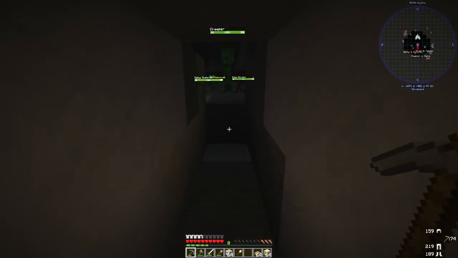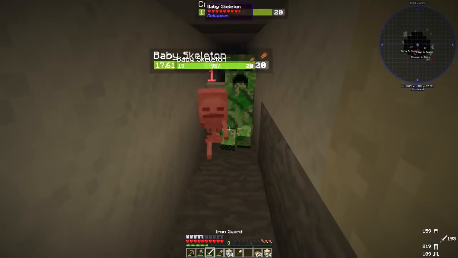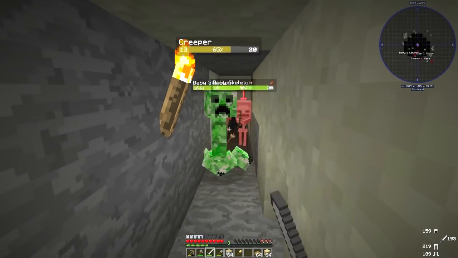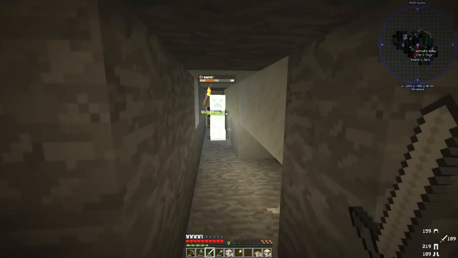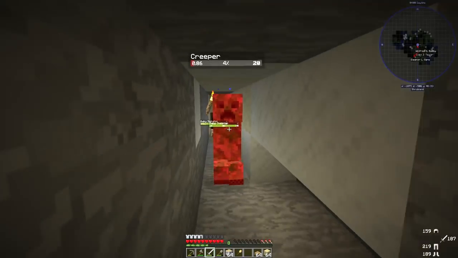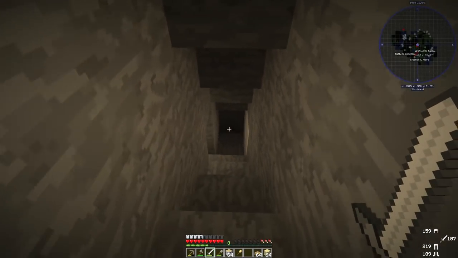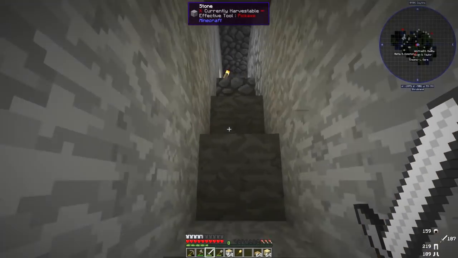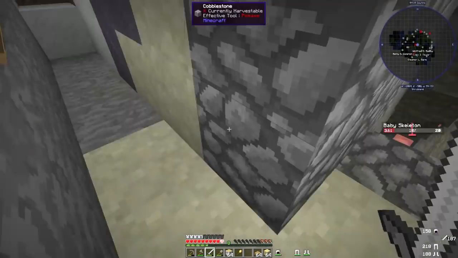A bit dark. Oh, there's a creeper. We don't want that. Oh, there's baby spiders. Baby things. Oh. Don't you dare. Oh, the creeper didn't blow up for some reason. Right, I'm not going down there, it's dangerous. They're killing each other, so that's fine. I'll let them. They're shooting each other, I like that.